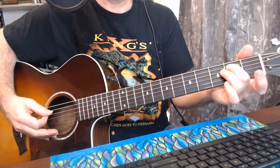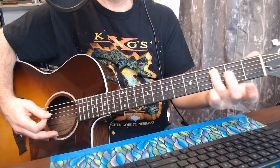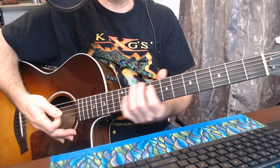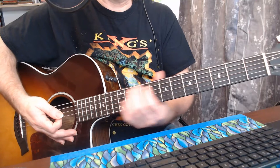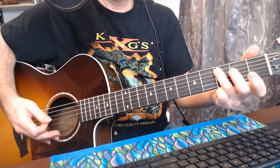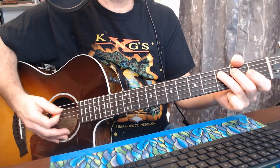To make that note sharp, you move up one fret higher. That's how you sharp notes — you move up from left to right along a single string to get sharp notes. To go the other way and lower notes, you go from right to left, and that's going to be the flat notes series. So B sharp is actually the third fret on the A string, also known as C.